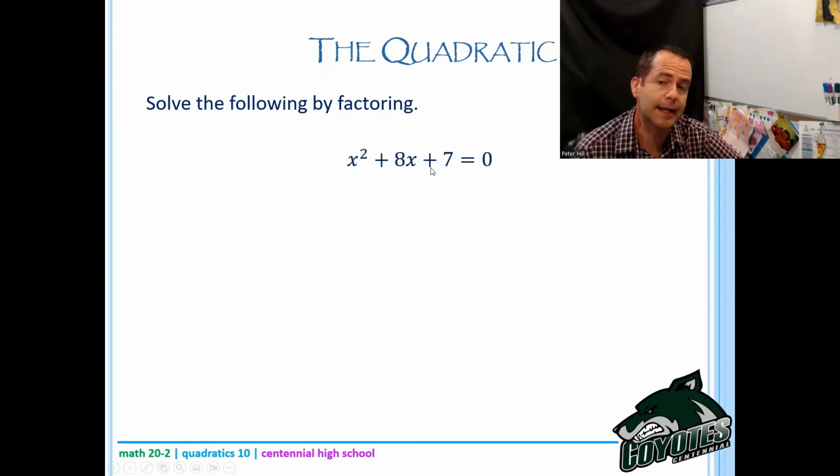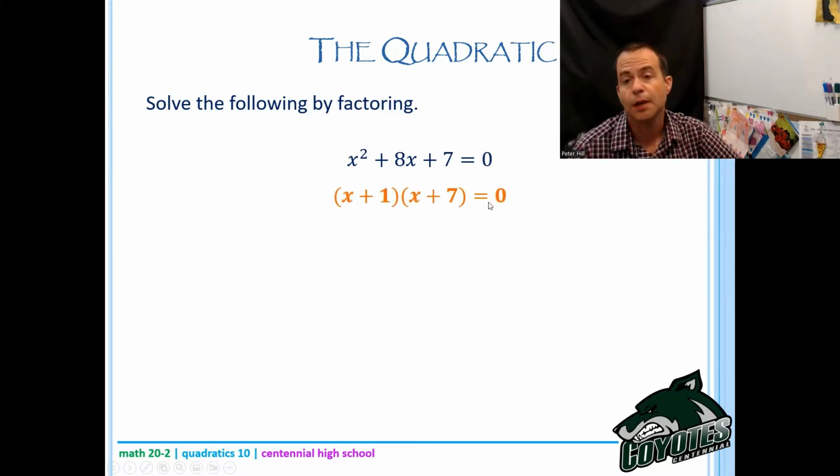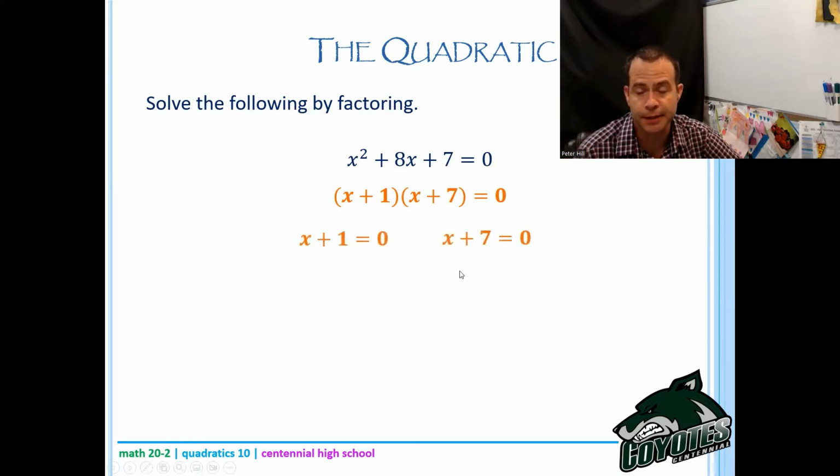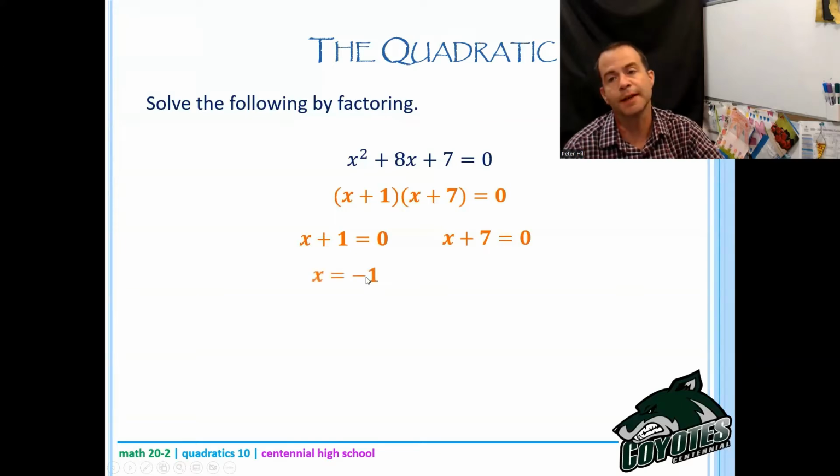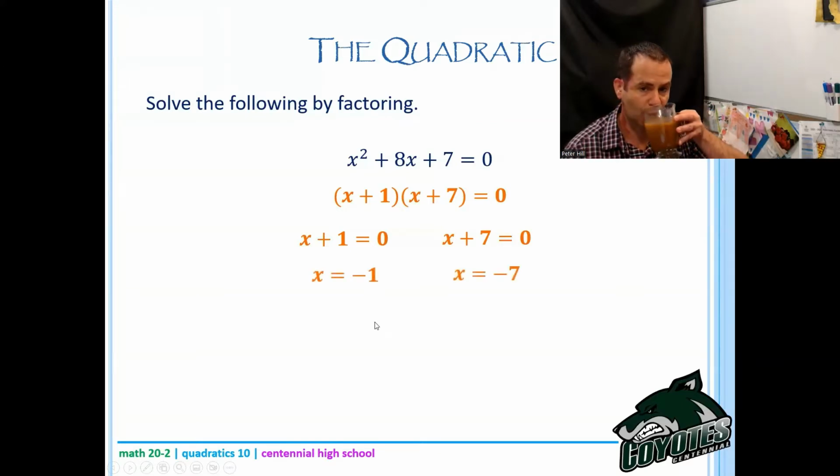Okay, x squared plus 8x plus 7. I would be looking for two numbers that multiply together to give you 7 and add together to give you 8. Well, those numbers are 1 and 7. 1 plus 7 is 8, 1 times 7 is 7. So x plus 1 times x plus 7 equals 0. That's the zero product principle. Pull each one out and have a separate discussion about them. If x plus 1 equals 0, x will be negative 1. And if x plus 7 equals 0, x will be negative 7. Two solutions, x equals negative 1 and x equals negative 7.